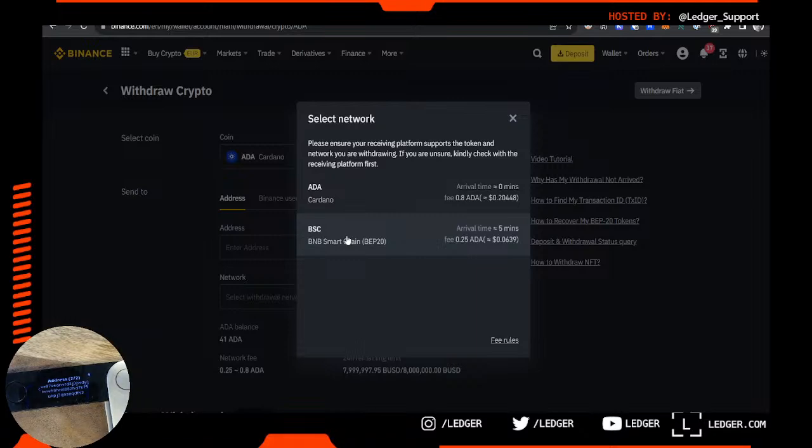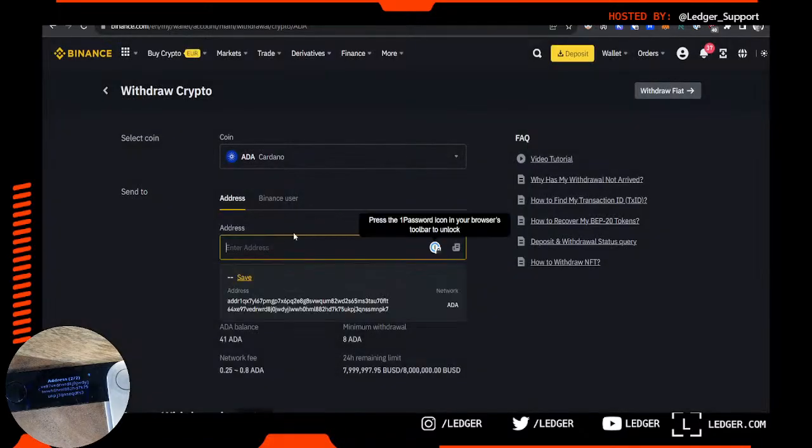Now, if you want to stake Cardano, you need to use the Cardano option. Okay. The other option, the BNB Smart Chain, is technically not actual Cardano. Instead, it's a token that represents Cardano. So yeah, there is a difference between these two. Okay, so BSC is like a different network, correct? Correct. It's indeed a different blockchain entirely. Okay. And the native asset of that blockchain is also not Cardano. Instead, it would be BNB. Okay, gotcha. Yep. So here we want to select Cardano, right? Correct. Because we're sending to Cardano accounts on the Cardano network. Exactly. Okay, so let's go.